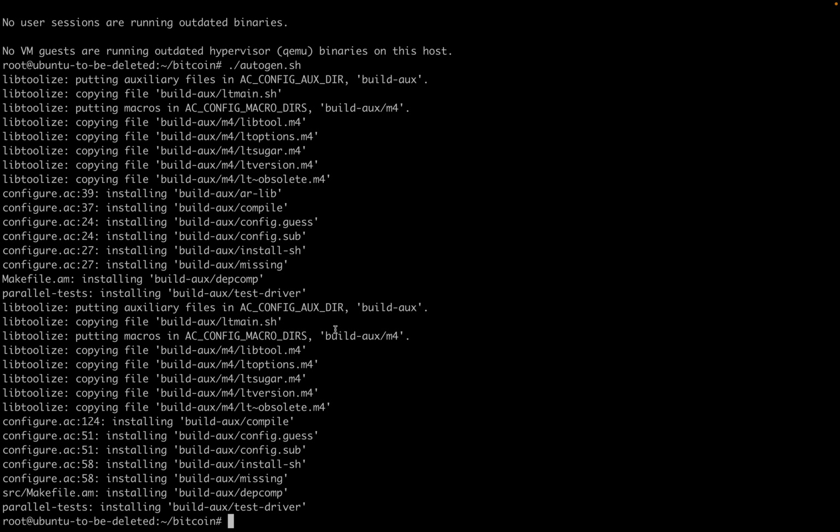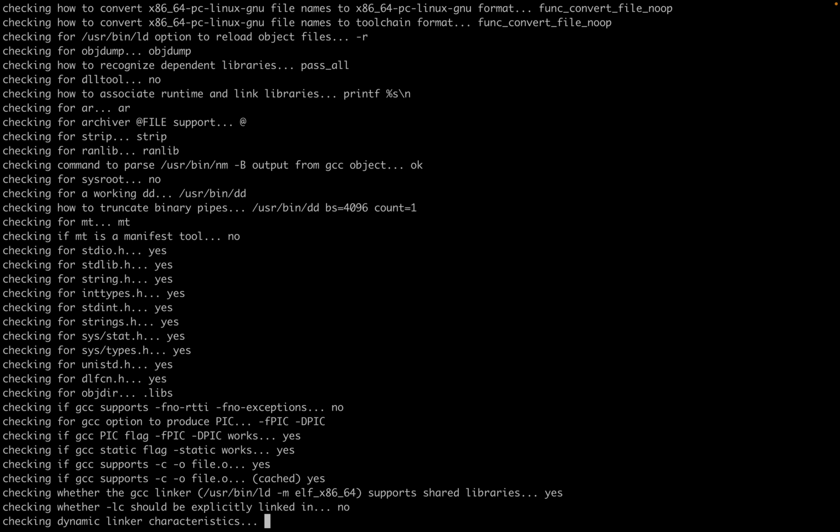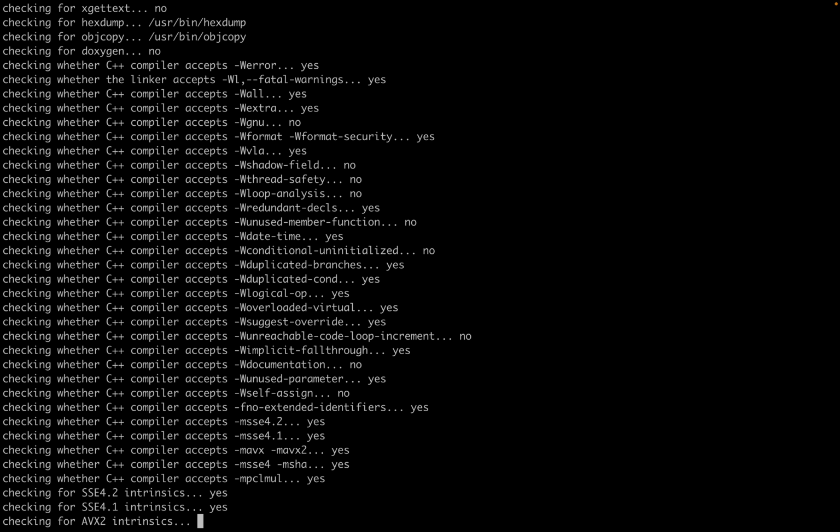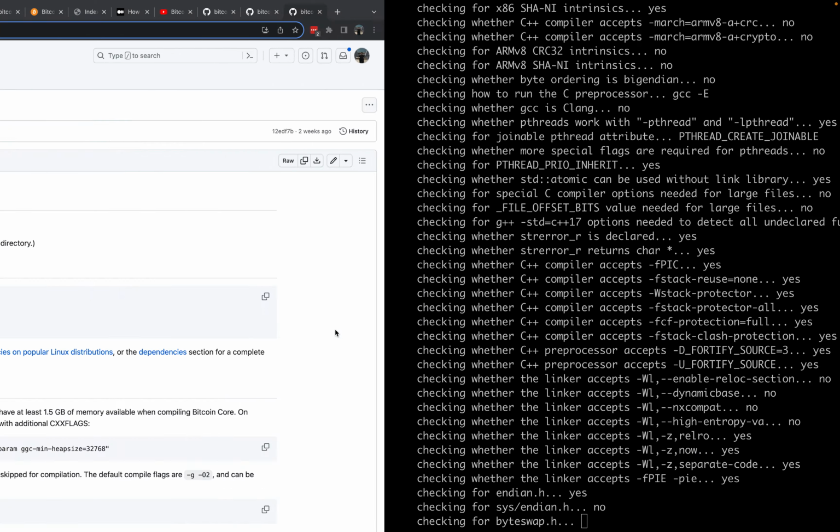So that autogen.sh has completed. We'll now do the configure command, with the without GUI flag, and press enter for that. And we'll wait for that to complete.